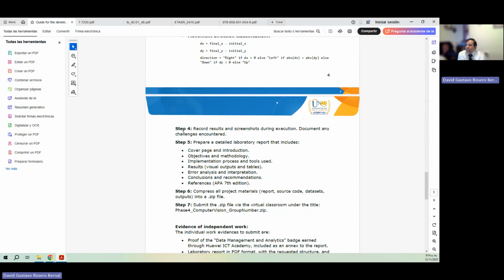The next step is the visualization of results. We will visualize the entire process by drawing colored rectangles around each tracked object and showing the direction label on the screen. We also capture screenshots and record short video clips as evidence of detection and tracking. This step will help verify the accuracy of the simulation and detect potential issues like overlapping objects or lighting changes.